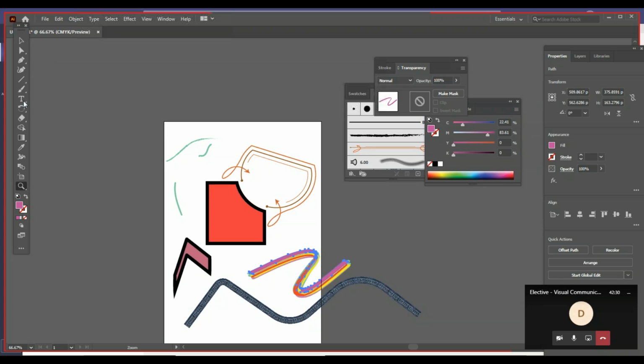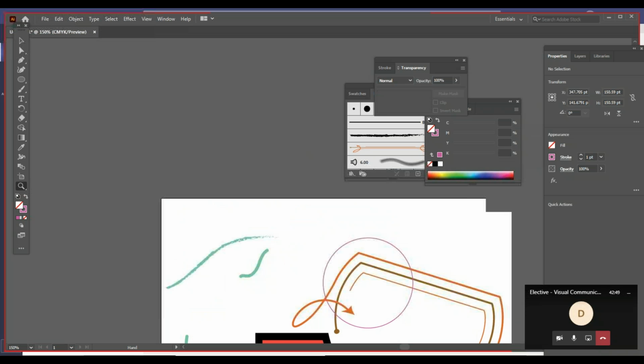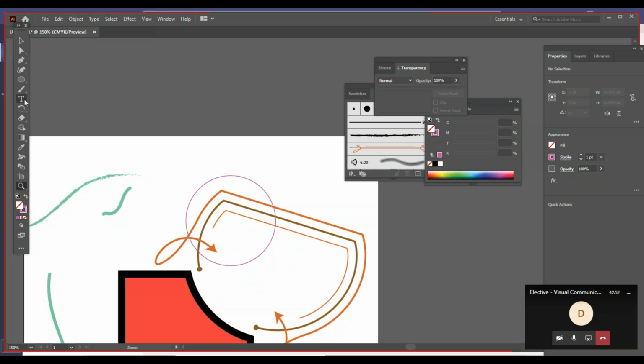Also, if you happen to have a circle, for example, I'm going to go to the shape tool and then an ellipse or something like that. I'm creating a circle. You can swap this thing. I want that outline but no fill. I just swapped it, so you have this outline.